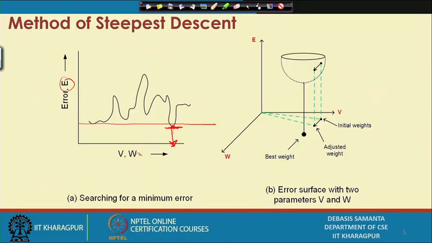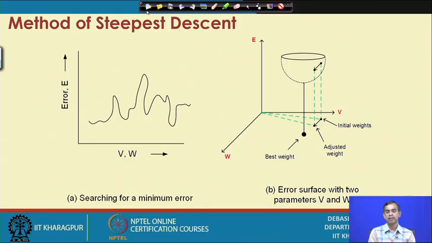So, basically we have to search the V and W values over the entire search space and find this point. It is just like a genetic algorithm concept also. That means for the different values of V and W, we have to find one V and W value so that the objective function E is minimum. Now, this concept is followed here, but in a vector representation. Steepest descent is basically considered the vector representation, and the concept is like this.